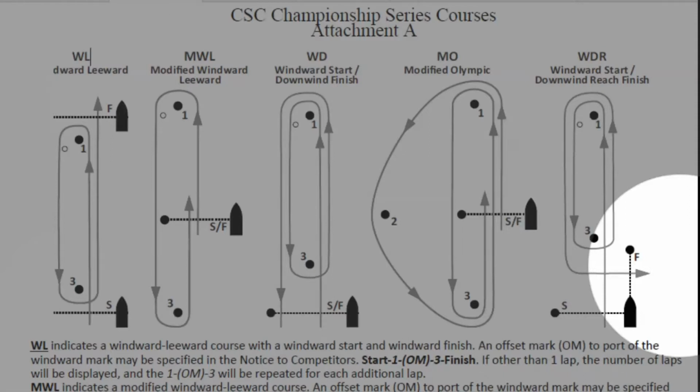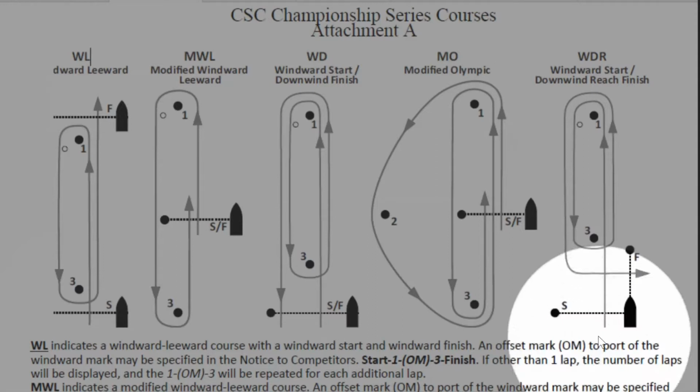And that has the advantage that you're starting and finishing in different places, so starts and finishes don't interfere with each other. It also has the advantage that as soon as you finish, you don't have to sail a long ways or through another fleet in order to get back to the start line. So I haven't done the WDR like this one shown. Alan, are you seeing that at all, and does it work?